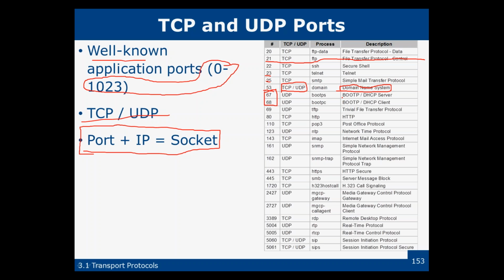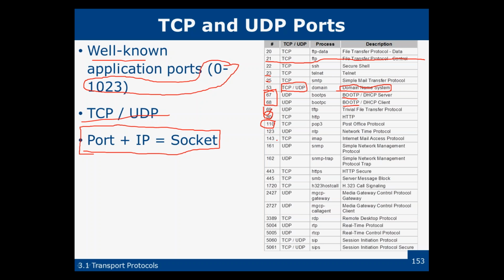And in Wireshark, if you want to find these things, it's going to be BOOTP. They haven't actually changed that. Trivial File Transfer is 69. Post Office Protocol, the old protocol for email, is 110. It was designed for dial-up really, so that you could go to the email server, get your email downloaded, and then not have to worry about being online.